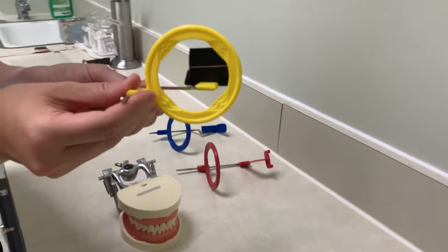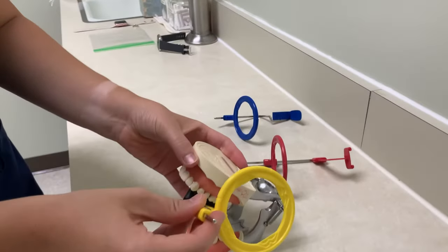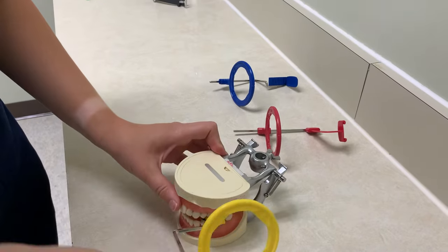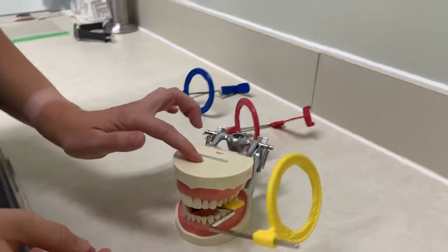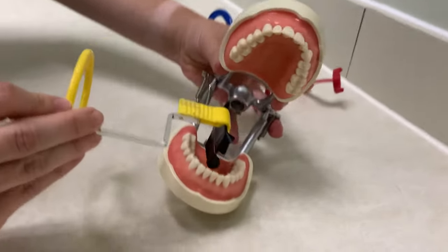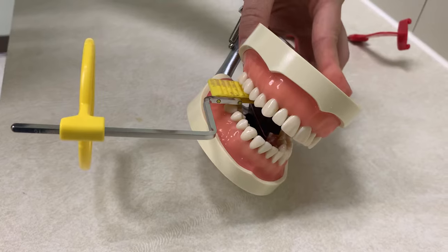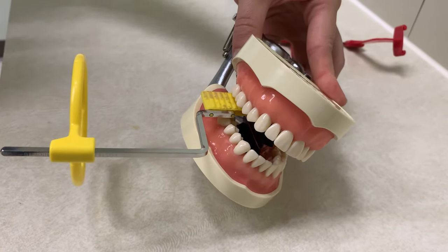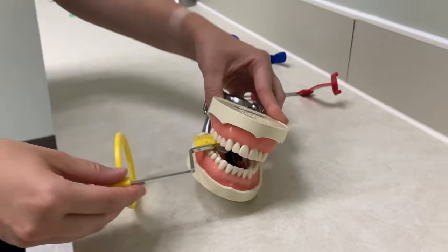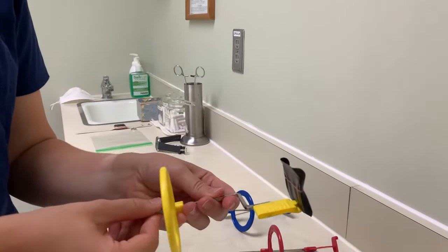So this is ready to go for maxillary left. We have the rod pointing outside of the patient's mouth here. And we can also place this mandibular right. So the rod is going towards the anterior, placing outside of the patient's mouth, not getting in the way of tissue.